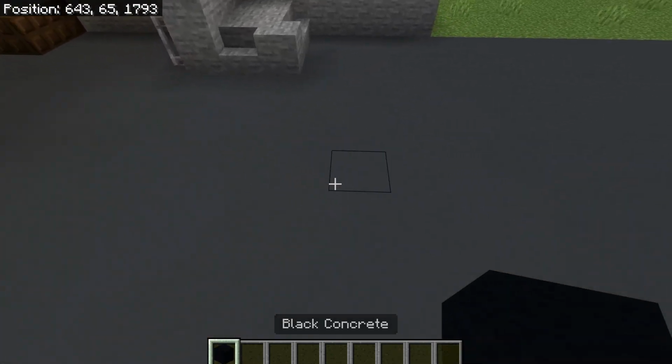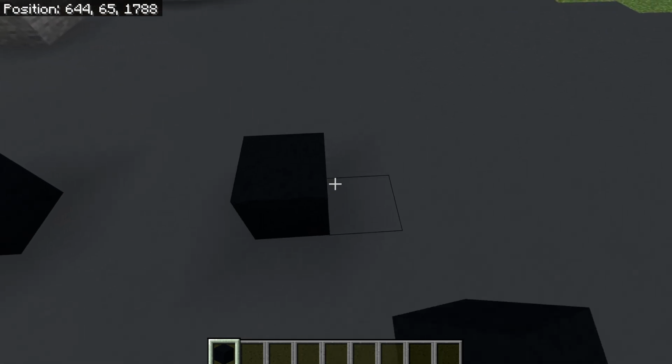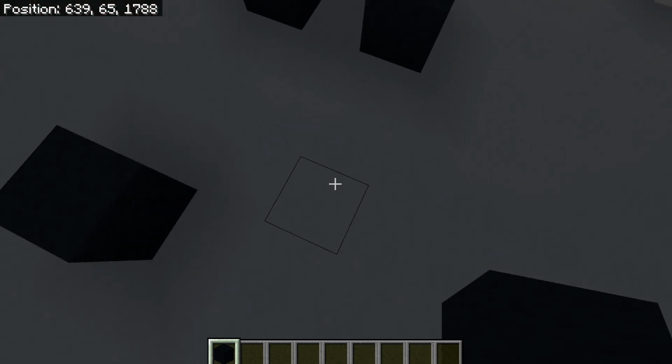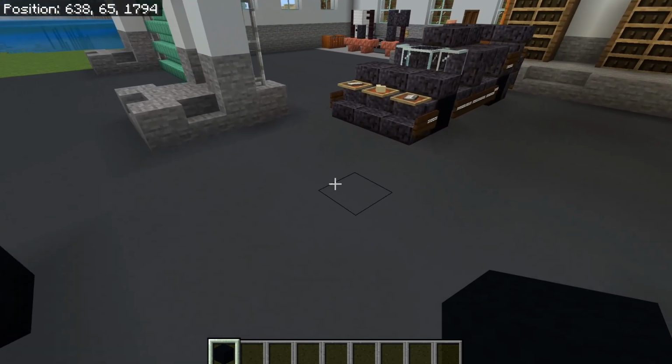So first, you're going to want to start with your black concrete, and you're going to want to place one, go one, two, three blocks, place another one, and then go one block over, place another one, three blocks, place another one, so that way you have your four tires right here.